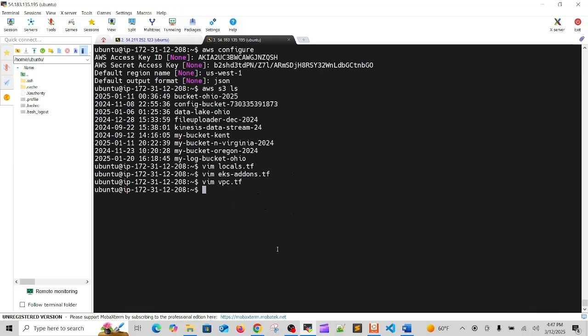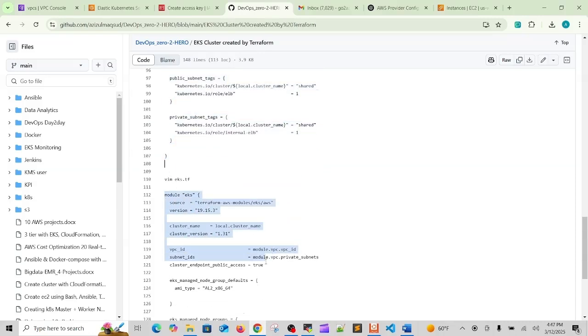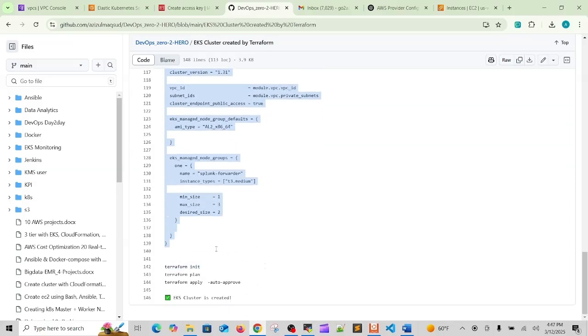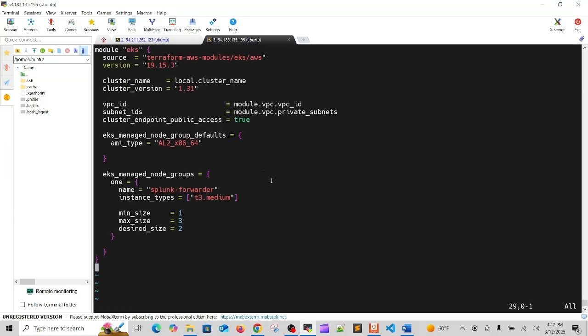After VPC.tf I have to do EKS.tf. So here is our desired number. Vim EKS.tf. So here everything looks good, just the desired size.